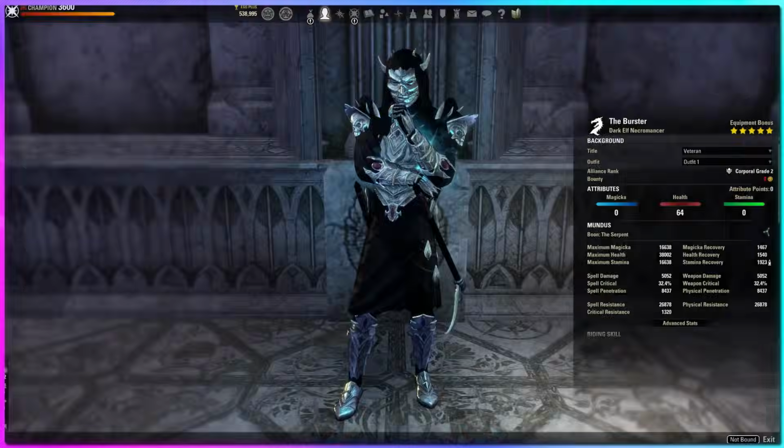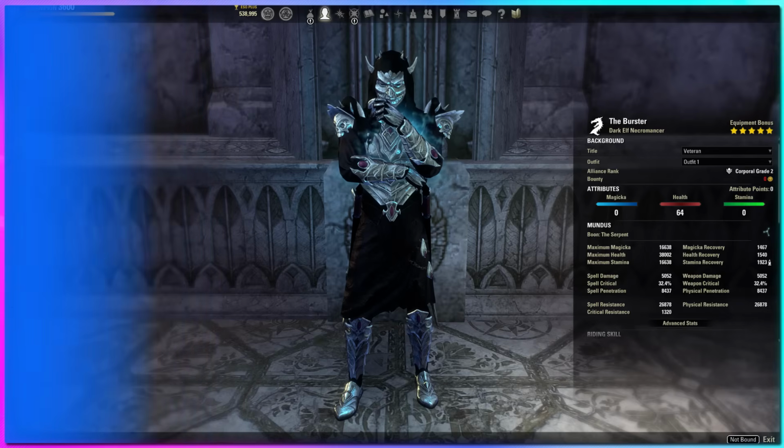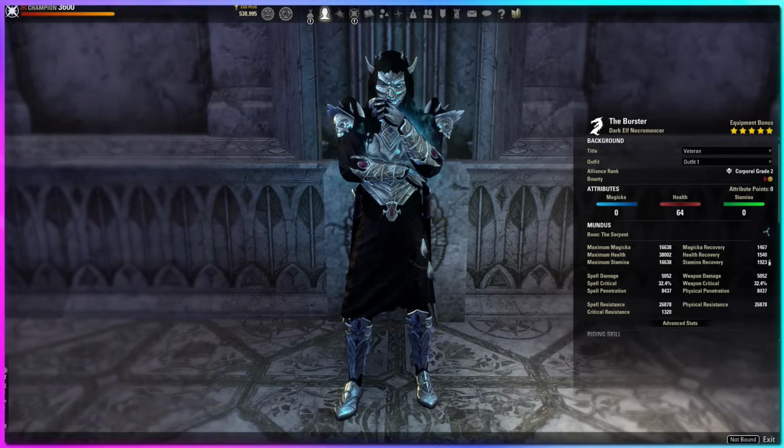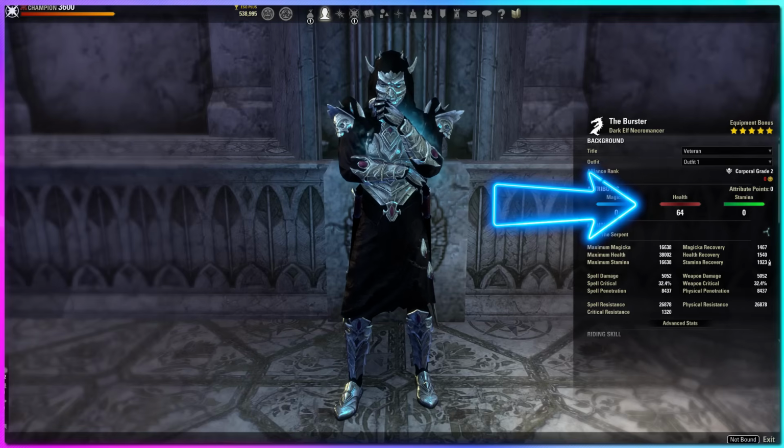Let's go. For this build, a Necromancer base class is required using the Gravelord tree, and then we subclass that with the Sorcerer's Stormcalling and the Arcanist Soldier of Apocrypha trees. You can use any stamina race you like. Nord is best, but I ran everything as a Dark Elf to demonstrate that you can also use just whatever DPS race you may already have without race changing and be totally fine. Last, we put all 64 points in health, which will put you right at 38k HP.